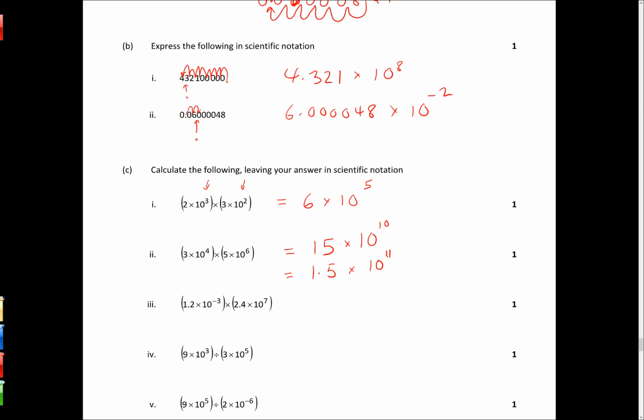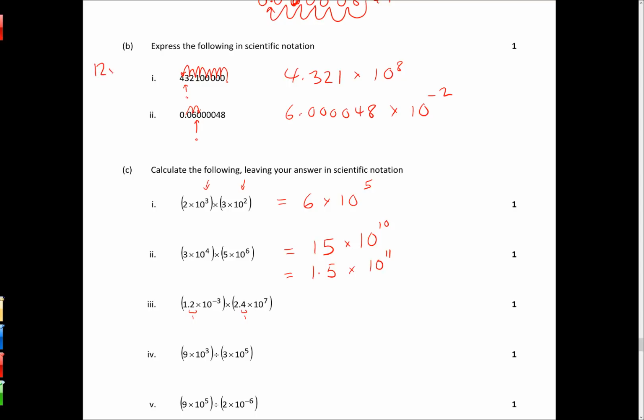Then we're getting a bit nasty. It's still a times, but I've got a 1.2 times a 2.4. So that's taking us back to decimals, week 5 or something. 1.2 by 2.4. Someone asked me how to do 1.2 times 2.4. First thing I say is count how many decimal places in your question. There's 1 there and 1 there. So there's 2 total decimal places. Then I say ignore them. Do what is 12 times 24?